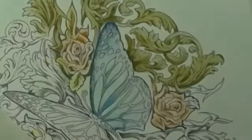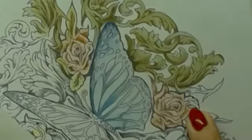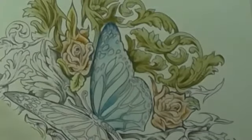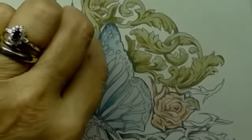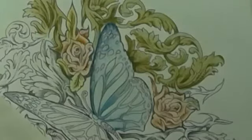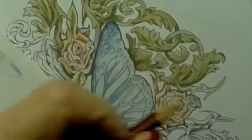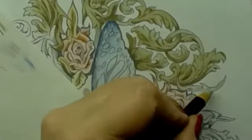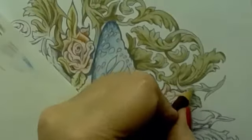Now, I have the leaves again here, but that was a different leaf, wasn't it? That was the paler one I liked. I think I'm going to put that onto there. And I'm going to see if I can rescue this. It's probably not going to work, but we never know. I'm going to leave that to dry and see if I can go over the top. So again, we've got the pale one. Oops, I didn't want to get too many pencils out because they'll be all over the floor. The medium one, and then the darker one.